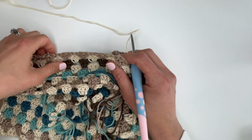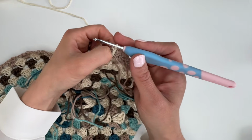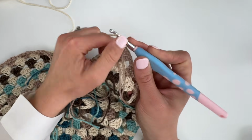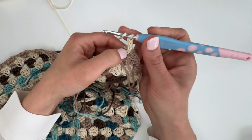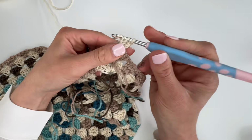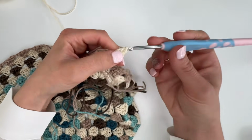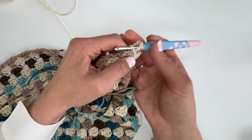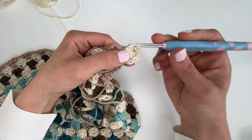This is what we're going to do in order to split for the body. I'm in the chain 2 space there, and I'm going to begin, as we have done before, with working a stacked double crochet, 2 double crochet to make our first granny cluster, a chain 2, and then 3 double crochet all into that chain 2 space.